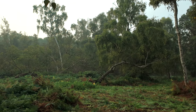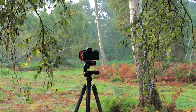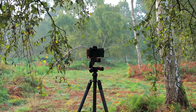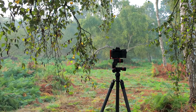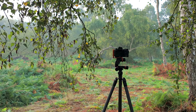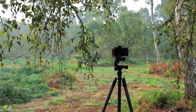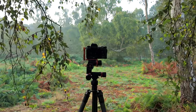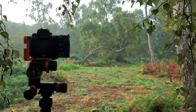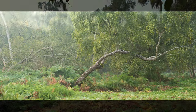So three compositions. So to get this in, I've got under this tree, through these branches, and I'm shooting telephoto, which is always good in woodland to compress everything. But this fog that's just hanging around, it's a perfectly still day. Everything's a little bit dewy. It's just gonna look amazing. All right, let's compose this. I'll show the image. Here they come.